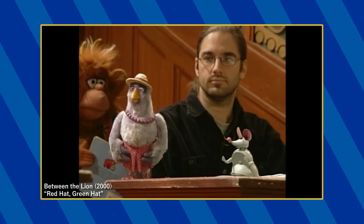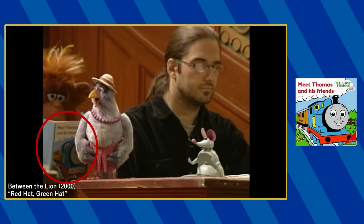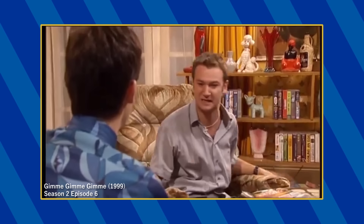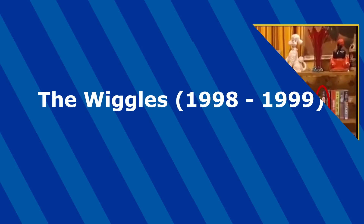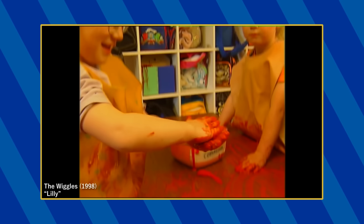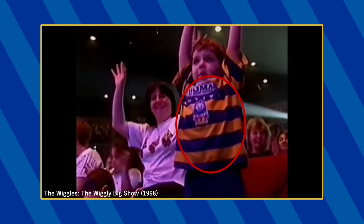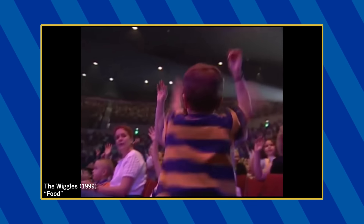In the episode Red Hat, Green Hat, the Meet Thomas and His Friends children's book appears during the debate in the library. Throughout the second season, the UK VHS copy of Spooks and Surprises can be seen on Linda's and Tom's shelf. Throughout the first season, a child can be seen wearing a Thomas shirt during the preschool segments, and a Thomas backpack also appears. You can find another Thomas shirt in the Wiggly Big Show during the Can You song; this footage would later be reused in episodes 1, 5, 11, and 16 of the second season.